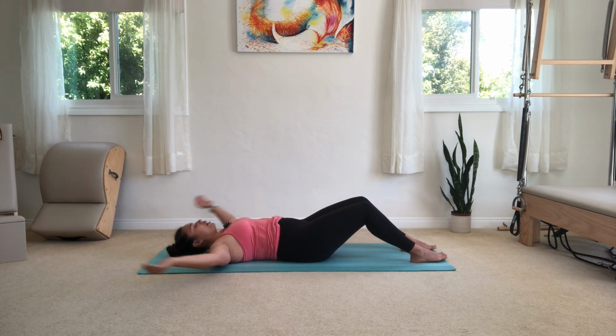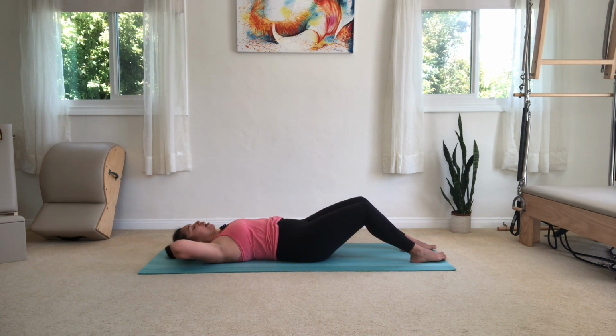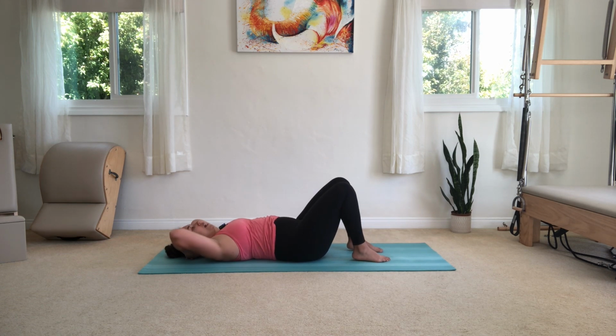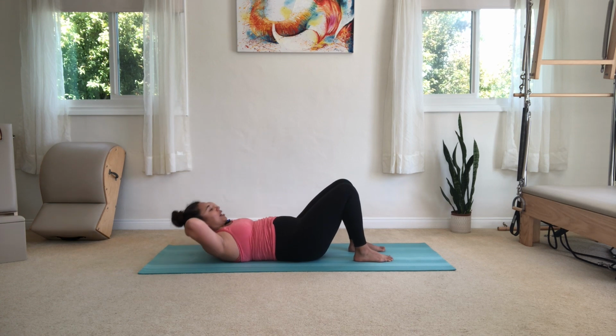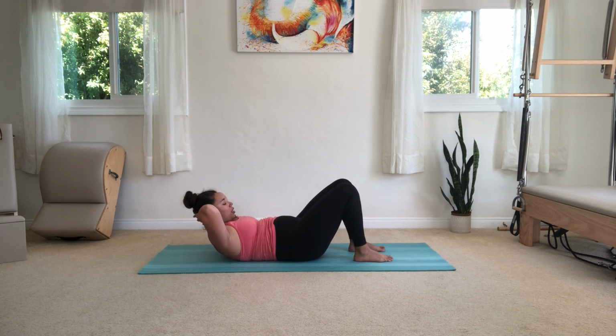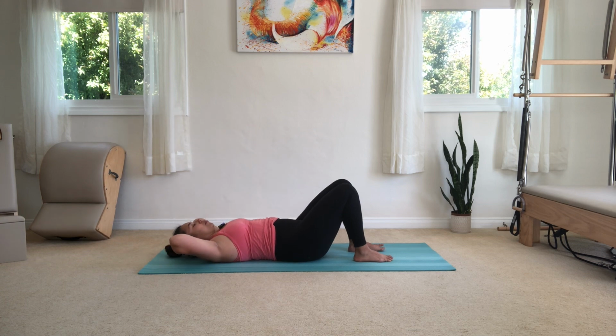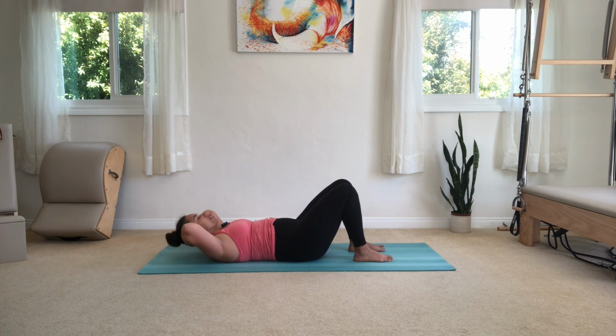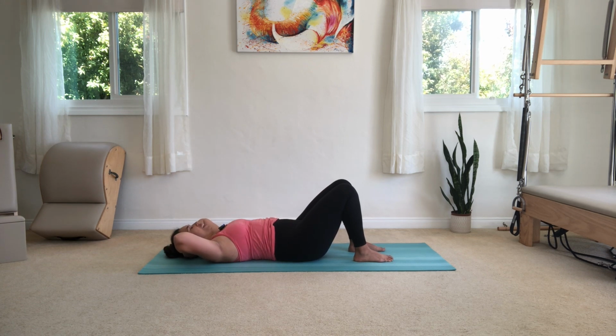Once you're to the ground, take your hands, bring them behind your head. I'm gonna pull my feet a little bit closer to my seat, to my bottom, and then from here we go into our C curls, feet down. Lift the head, neck, and shoulders up and forward, look over your knees, and then resist the head back down to the ground. Think about trying to lift your chest bone, lift your shoulder blades off of the floor versus trying to take your face closer to your thighs.